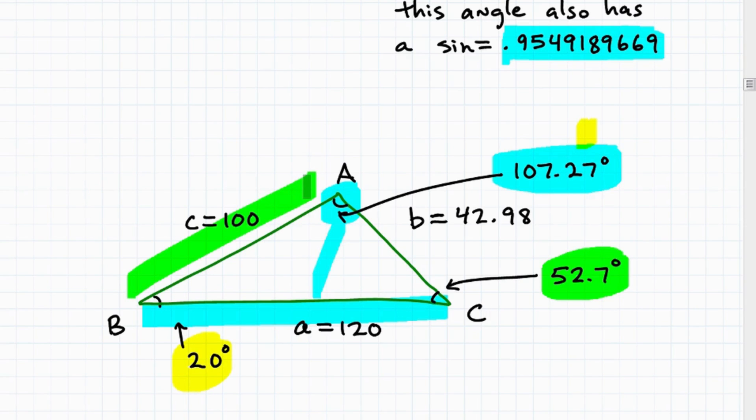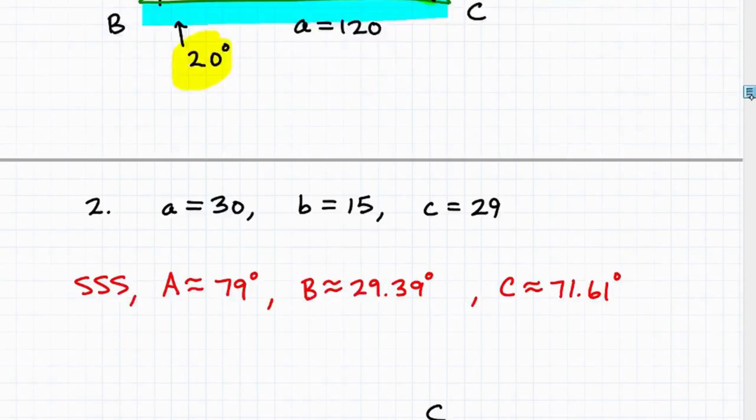So that is less than angle A's side, so this looks good. It's making sense. And B, it's the smallest angle, so it should have the smallest side, and in fact it does. You got to be on the lookout, thinking to yourself the entire time: did I draw the picture right? Is there an issue? When something doesn't make sense, you're going to have to tie everything in together. Let's move on to our next problem.